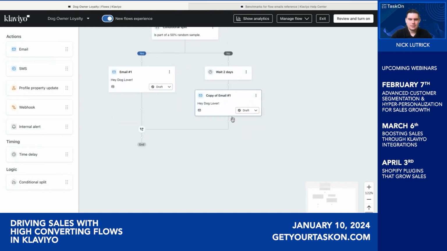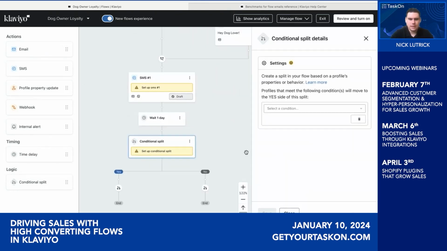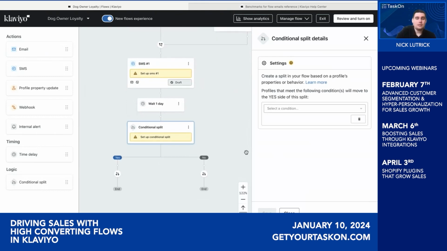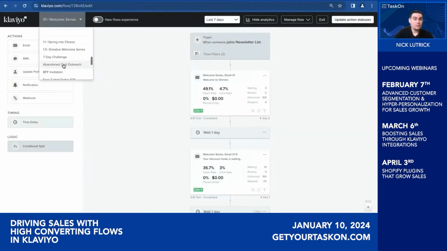I did the test, but now everybody is going to get a text message. And after that, wait 1 more day. Great. All right. And then you could take this on even further. So I'm going to switch over and show a different account. I just wanted to show how you set some of these up, but let me show you an actual example of how a loyalty program could be set up.